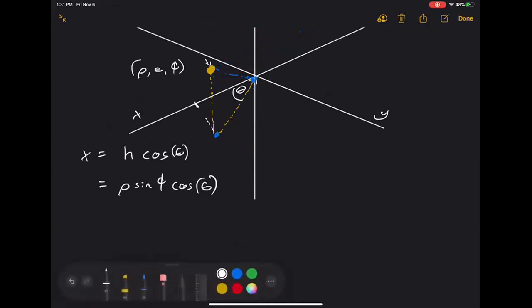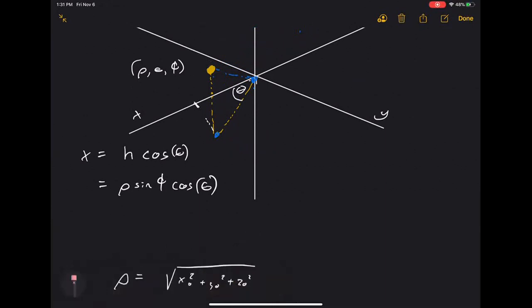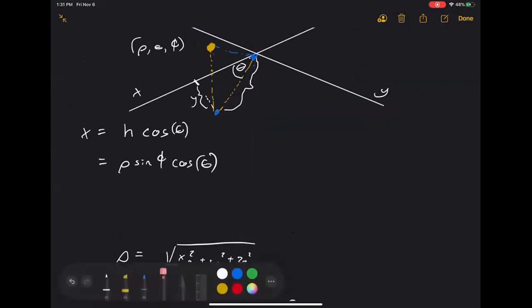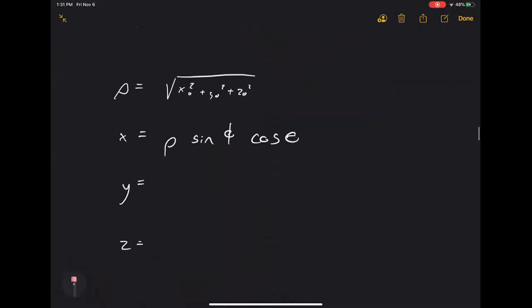What's my y coordinate? What's the y coordinate of this point here? Well, remember, the y coordinate is just this distance, right? And to make it easier to compute, this distance here is the same as this distance. Well, what is that distance? It's going to be this length times the sine of theta. And we already know what this length is, right? We said it was rho times sine of phi. So y should be rho sine of phi sine of theta.